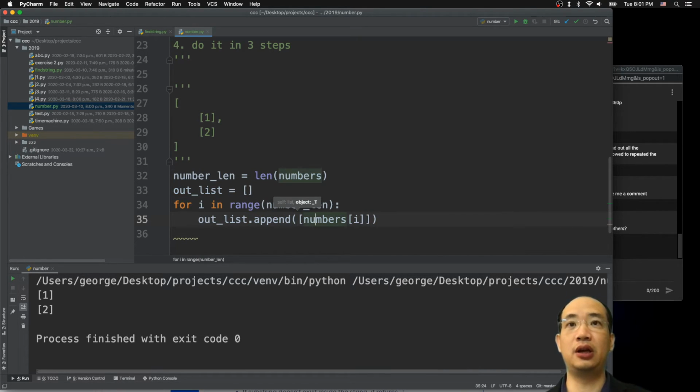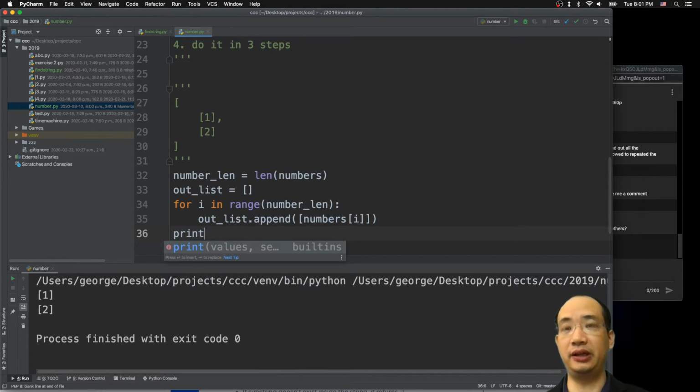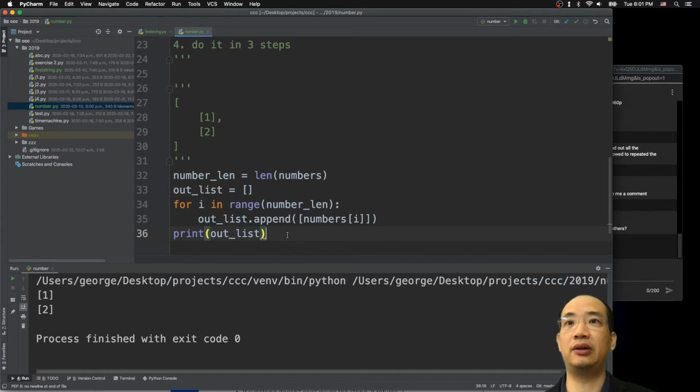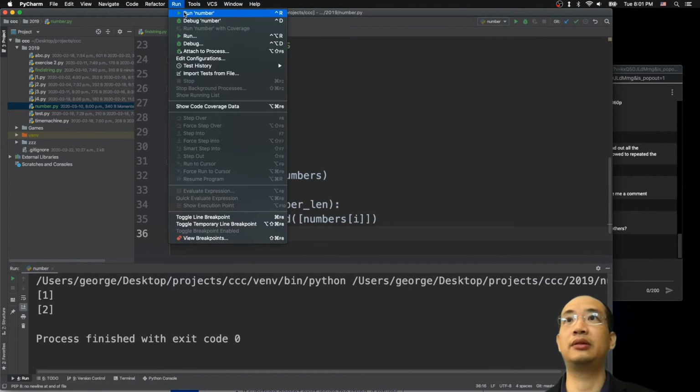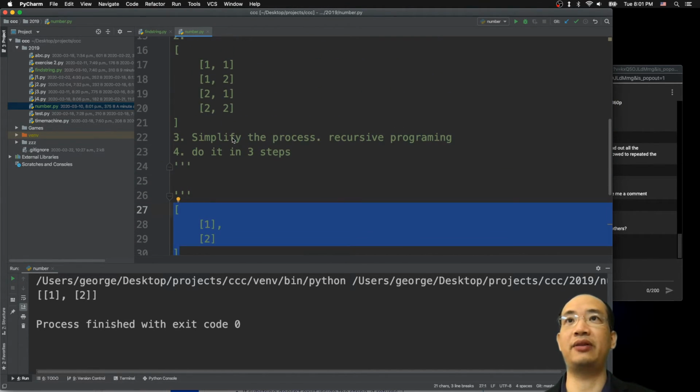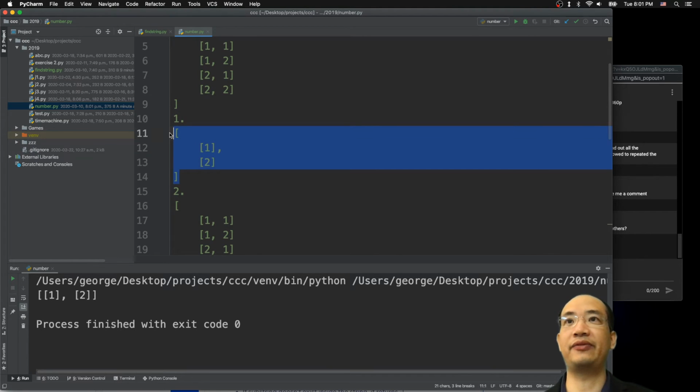So we just append all the list of elements like this guy into the output list. So I'm going to verify. We just print output list. Okay, so let's run it. So you will get something like this. So exactly looks like the first step, our first step. We will get something like this.